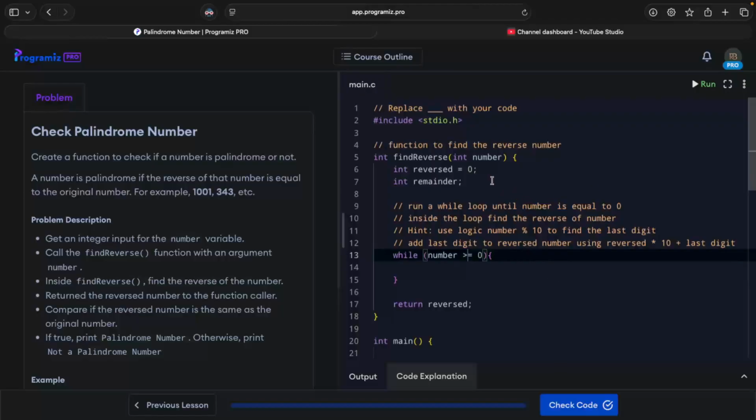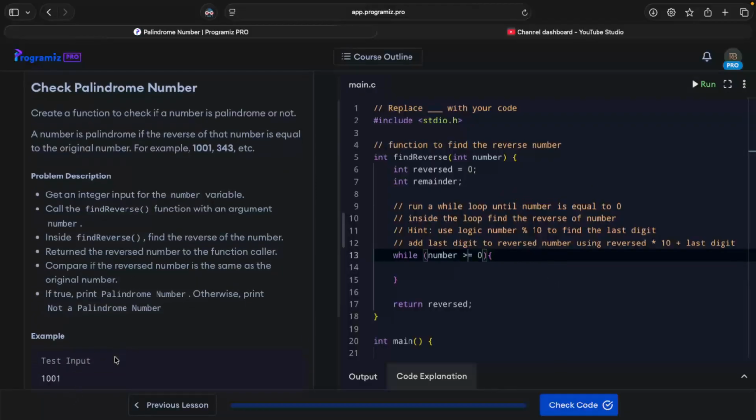logic, but the only thing that I'm concerned about is 101, right? So we can simply, no need to break it down as well. We can simply reverse the whole thing.